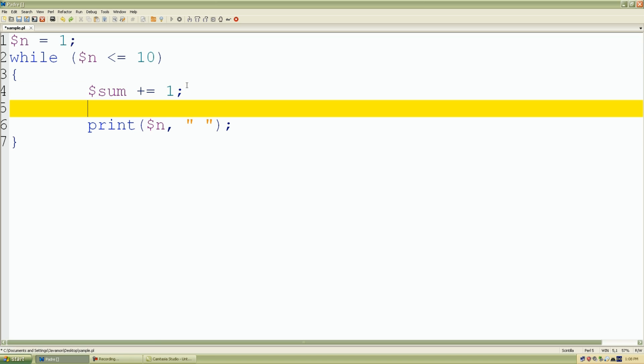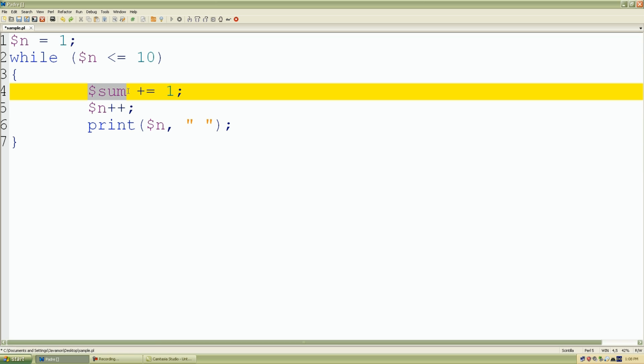So after that, we want to increment our n value. The plus plus operator just adds 1 to our existing variable that has an existing numeric value. So after 1, it's going to evaluate to 2 now. Plus plus is going to add 1 to 1, and that equals 2.